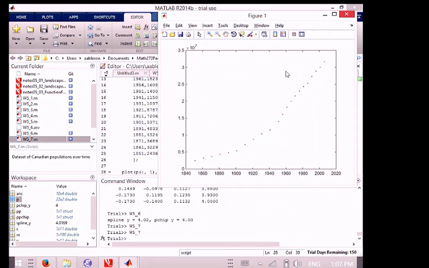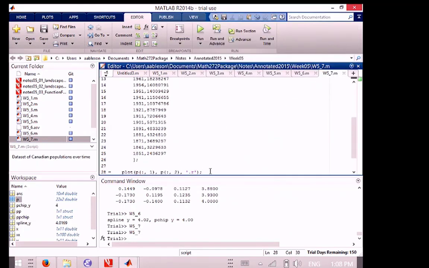So, we got our data. But say the classic question would be, how can we estimate, say, the population in a year that's not a census year, so between 1901 and 1911? Well, that's where an interpolant would make sense. We know this, we have faith that this data is accurate, at least as accurate as any census data is. So what we do not want is to fit a curve through or approximately near these points. We actually want to go through these points. And so here we'd actually do our spline.